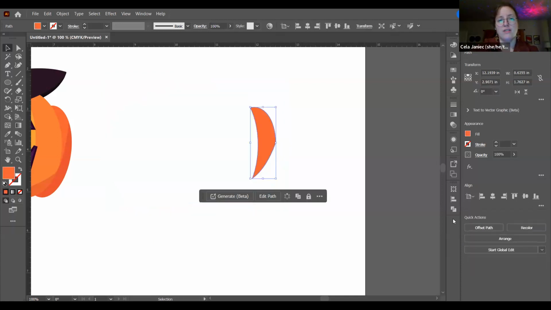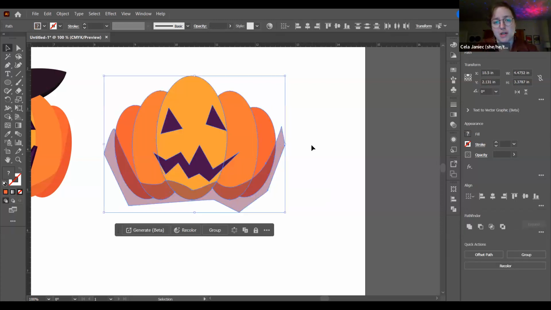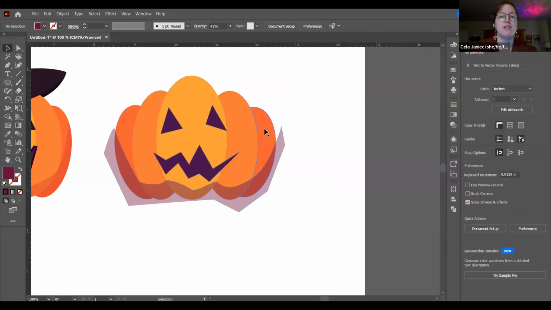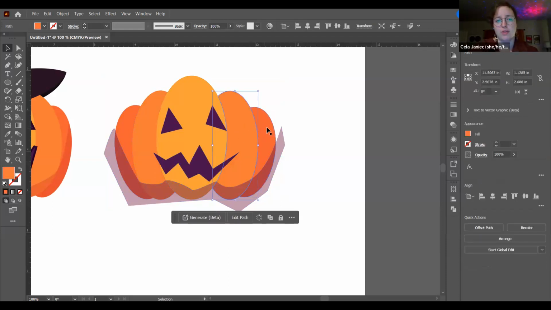If we do the other one, the program can get a little confused. It's only as smart as the engineers who designed it, and unfortunately they were not artists. So at the moment we only have a little tiny bit of our squash. We've completely lost all of it. And that can definitely happen sometimes, especially when you're working with multiple shapes.